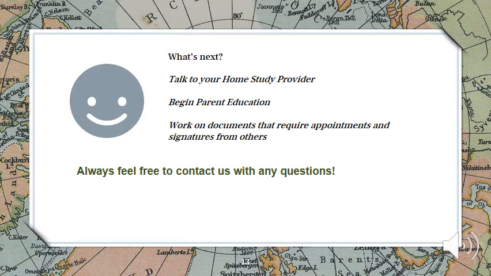And you're probably wondering, where in the world do I start and what do I do next? My suggestion is to talk to agencies who can complete your home study. Once you contact them and sign a contract, you can finish the service plan and home study information sheet in the orientation checklist. Make sure they're approved as your home study provider, and then you can begin your parent education. Don't forget to submit documents as they're completed.